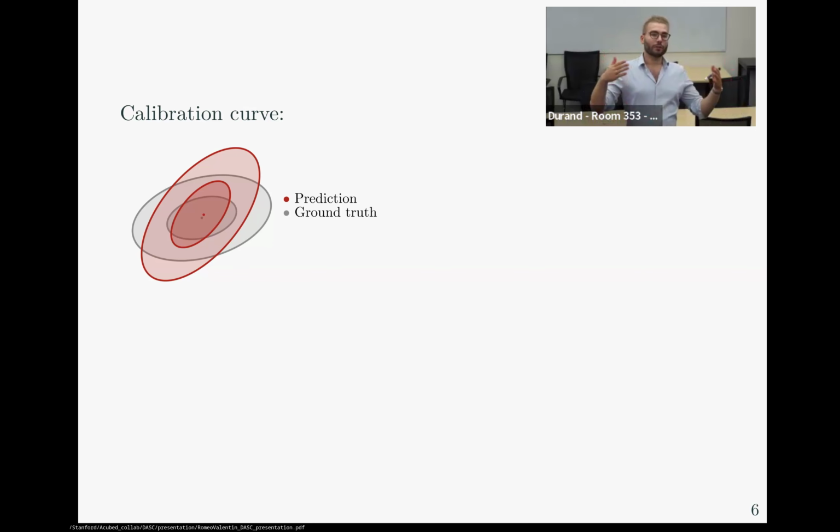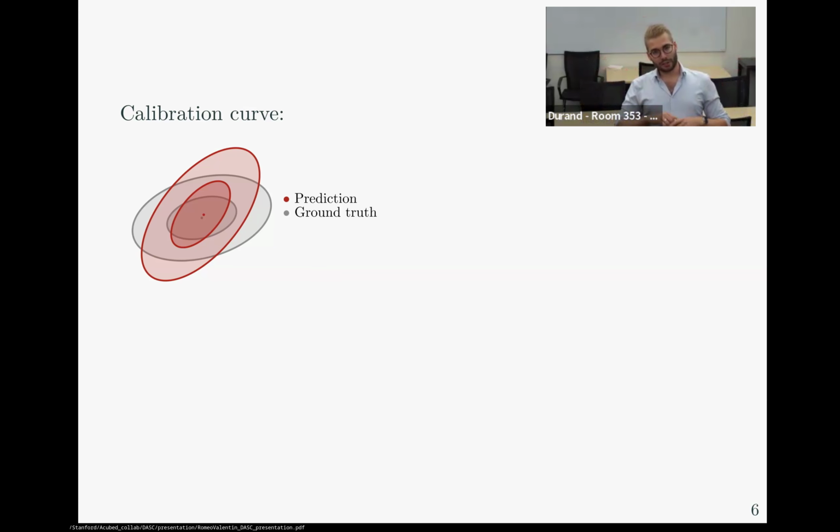And so one of the ways to do this in a somewhat rigorous way is to say, all right, let's look at our predictions and let's look at the area that is within 1 standard deviation of the prediction. So this would maybe be the dark red oval here. In a standard 1D Gaussian, you expect about 68% of the samples to fall inside of 1 standard deviation. Here we square it because we're 2-dimensional, so you expect about 34% of the samples within 1 standard deviation. And now you can see, okay, well, how many samples from the ground truth actually do fall within 1 standard deviation?